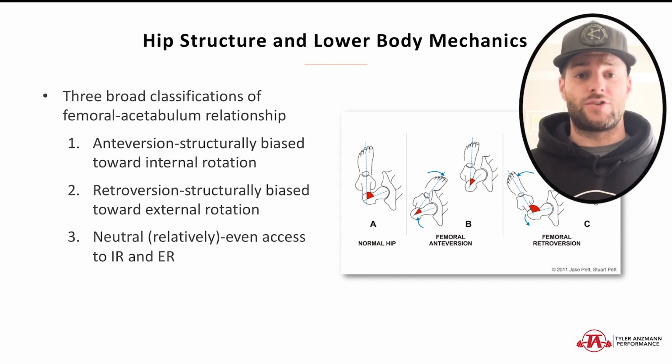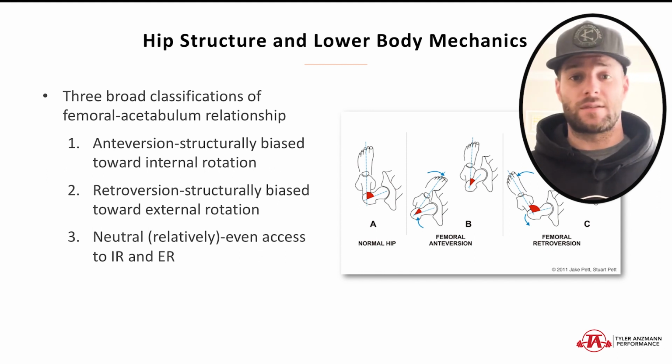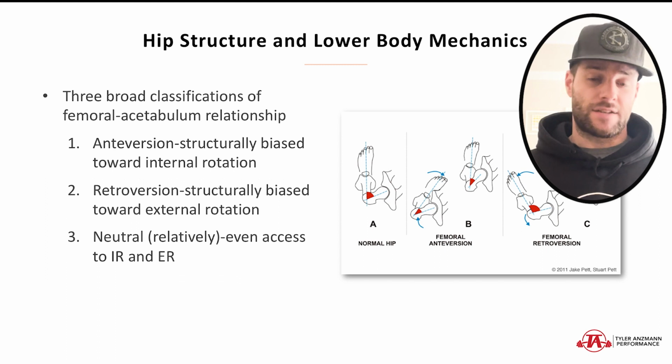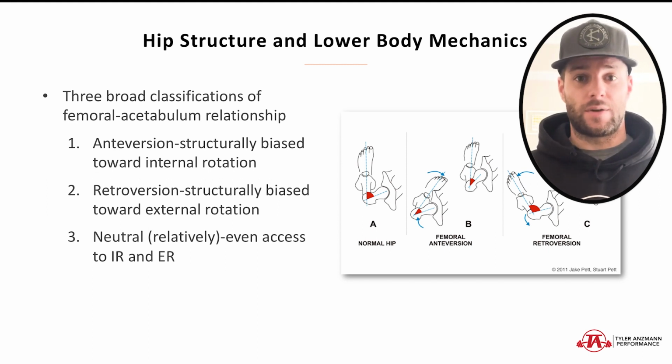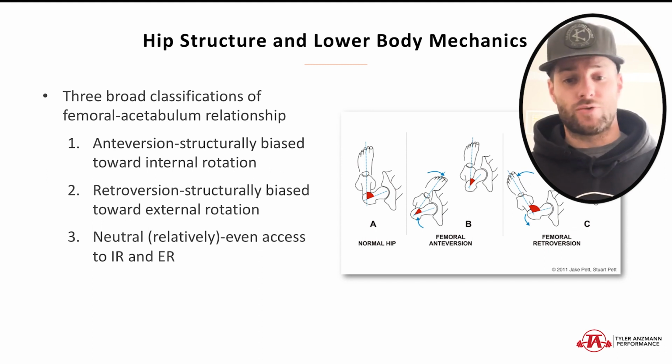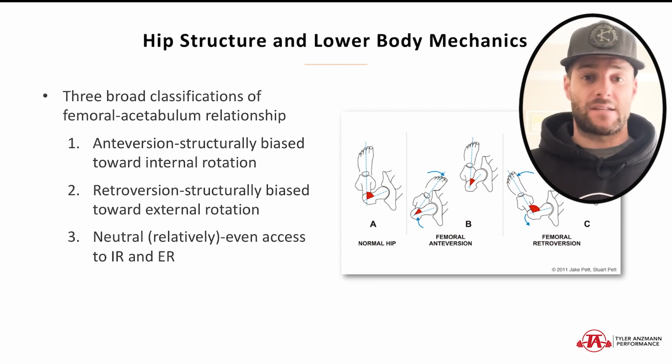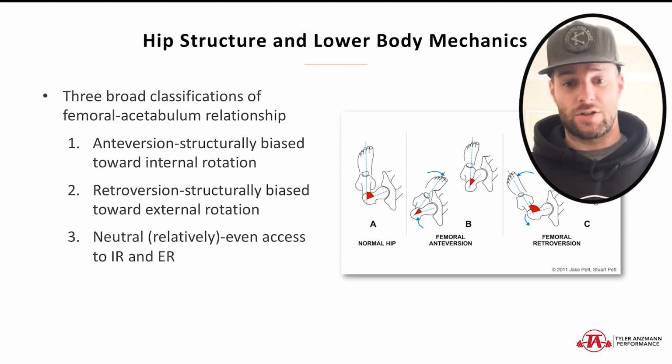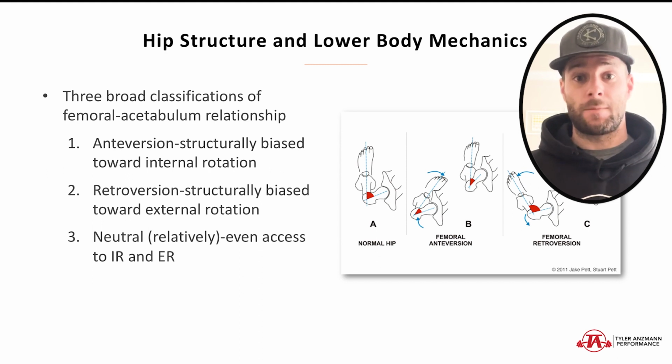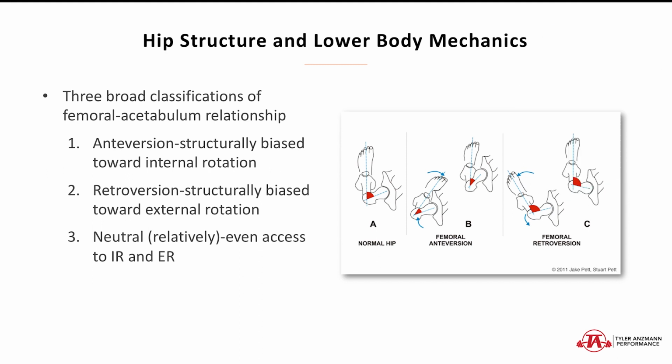One of the things you'll be able to see when you're watching somebody walk is that anteverted guys are going to tend to be your more pigeon-toed guys, and the retroverted guys are going to tend to be your more duck-footed guys, who will walk with their feet out. And then neutral, they'll have even access to internal rotation and external rotation based on their structure.